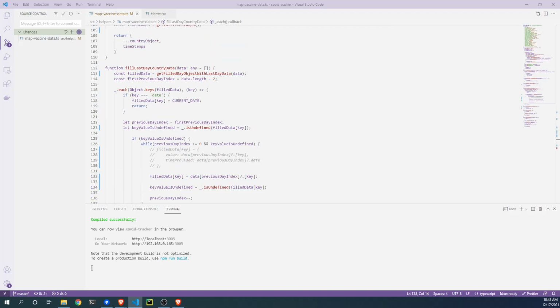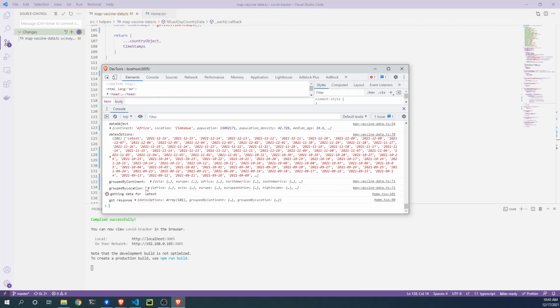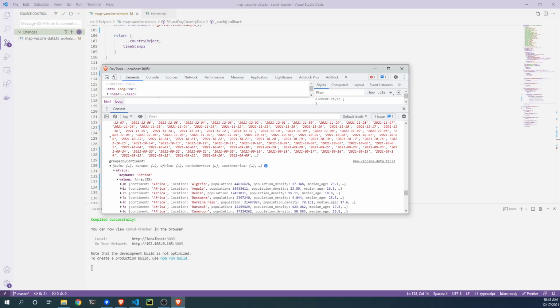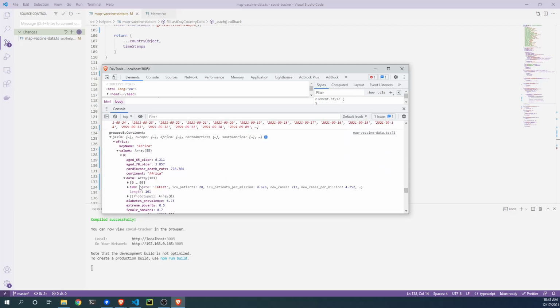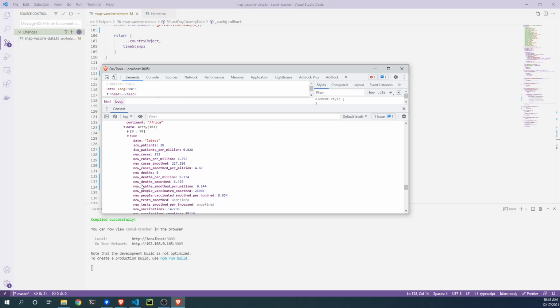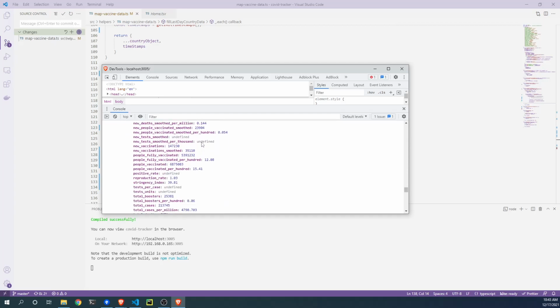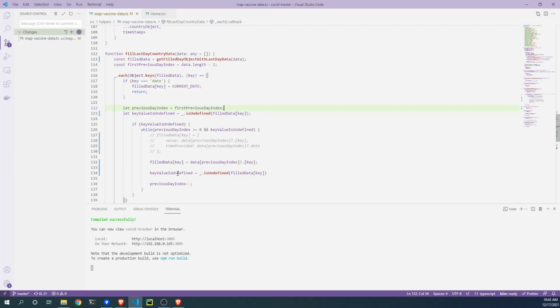Okay, and let's see now. What do we have here? Man, do you see this data? This is so intricate. Let's see. And now we're talking, baby. Yeah. So this is the field day object with the last day data. As you see, we have this undefined, undefined, undefined. Why do we have this? Shouldn't this be field?